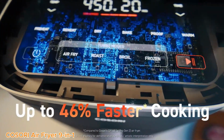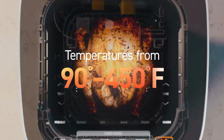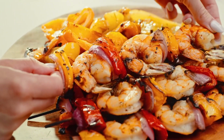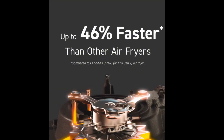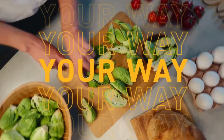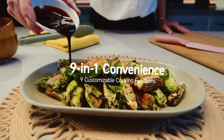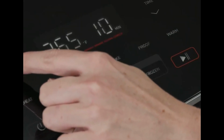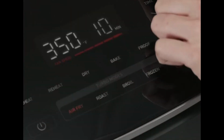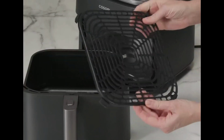Revolutionize your cooking with a COSORI 9-in-1 air fryer, designed for crispier, healthier meals using up to 85% less oil. This powerful 5.8-quart capacity fryer features customizable presets for fries, chicken, steak, seafood, and more, with a digital LED touchscreen for effortless control, rapid 360 degrees air circulation for even cooking, and the shake reminder to keep food perfectly golden, while the non-stick, dishwasher-safe basket ensures easy cleanup, all wrapped in a sleek, compact design that fits beautifully on your kitchen counter.